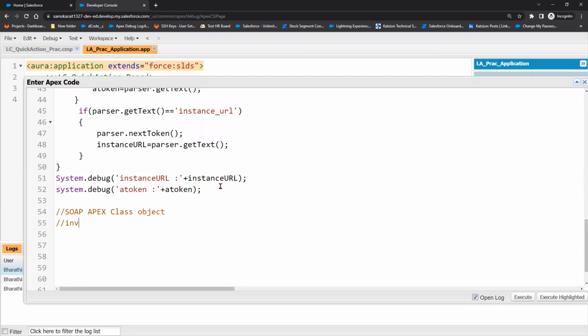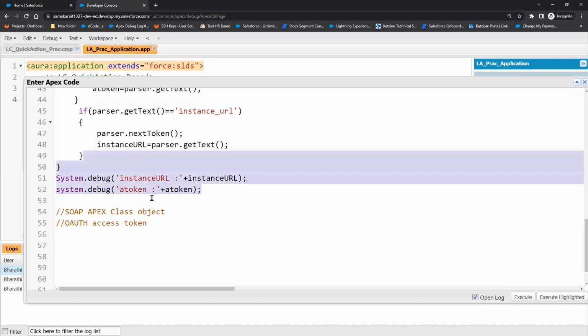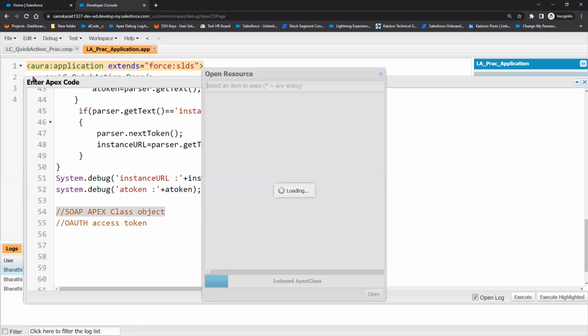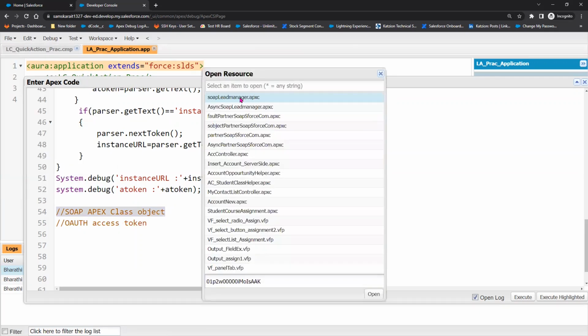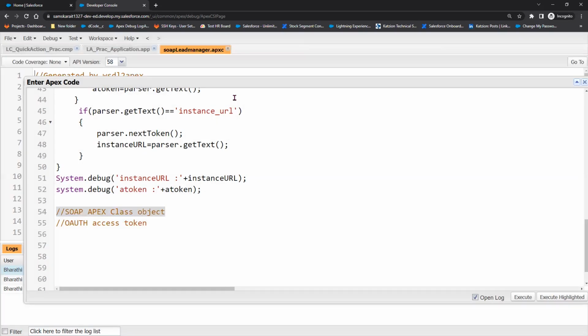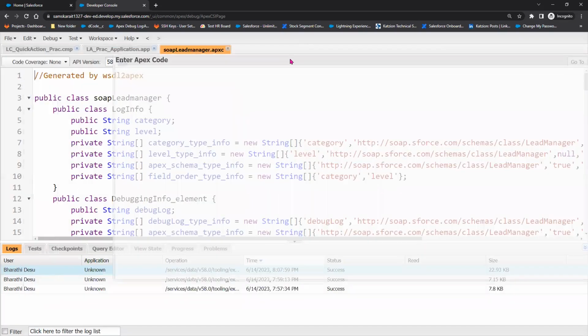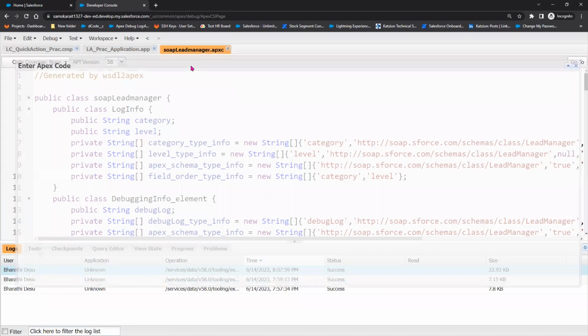So here I'll pass the OAuth access token, which I'm already getting here. Now we have a class which we already created using SOAP, which is the SOAP lead manager.